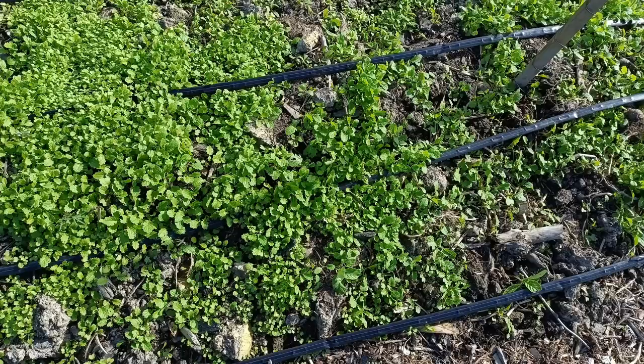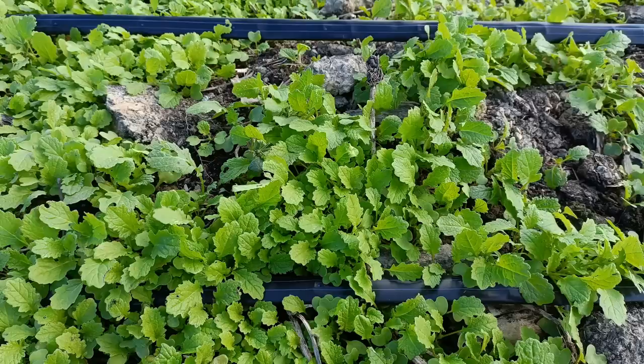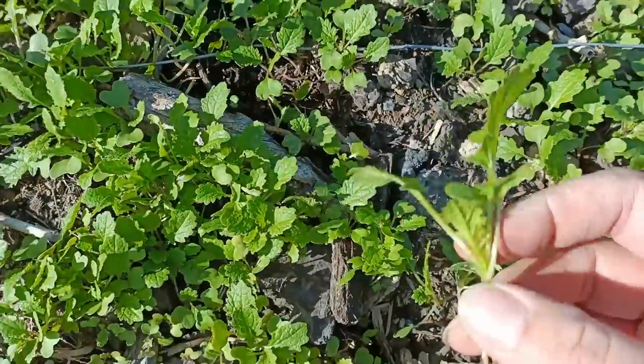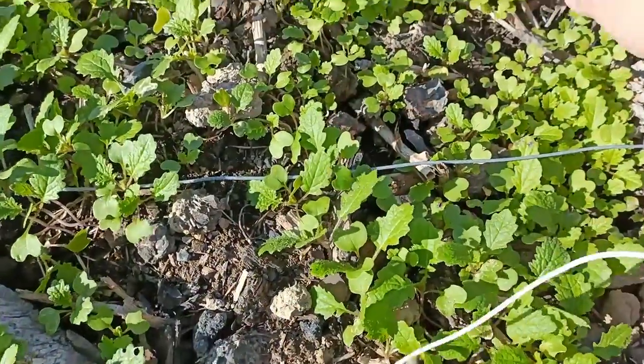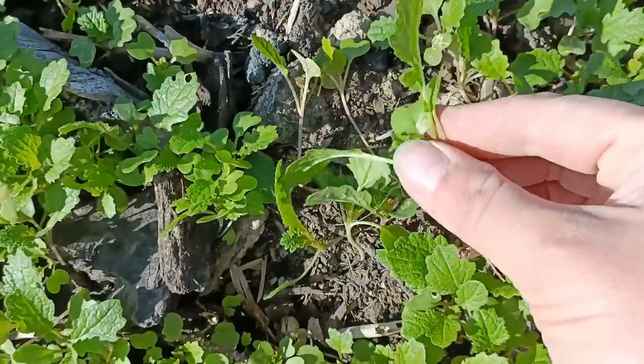I've left the three aerials for a week and come back with a camera to show what difference I've noticed. With the one I was most dubious about, there seems to be a quite marked line around it where the plants are doing significantly better. These plants from within that circle are noticeably larger than the plants just outside — a significant size difference, which is fascinating because I really didn't think this one was going to do anything. As for my big aerial that cost more money, more effort, and looks far more impressive, the results aren't quite so obvious. There does seem to be a bit more growth closer to the wire, and some patches doing a lot better, but it's not as pronounced as I would have expected.